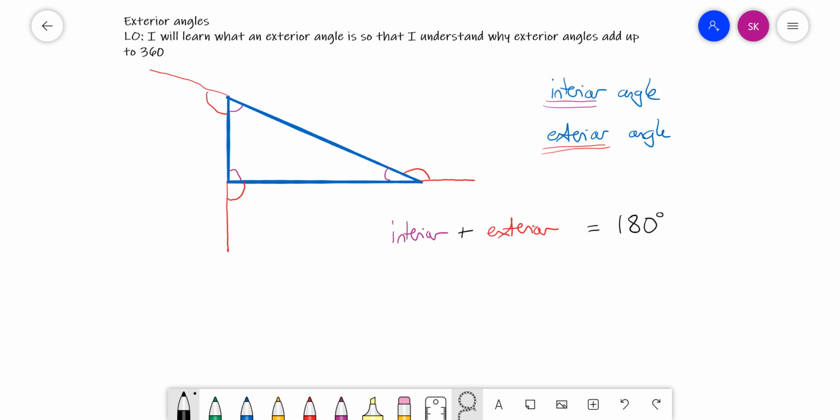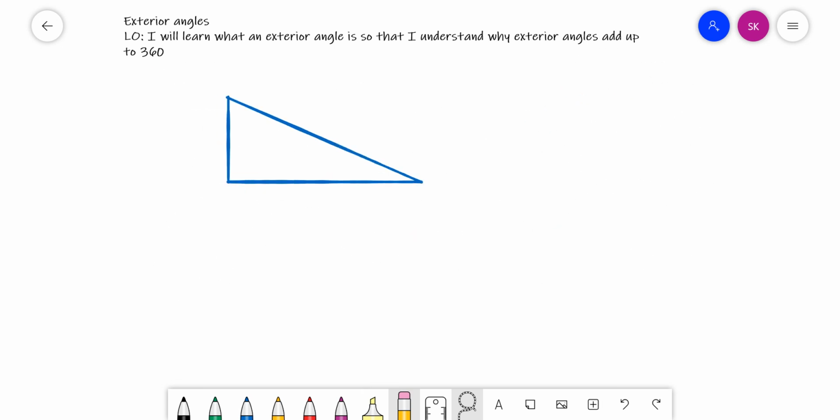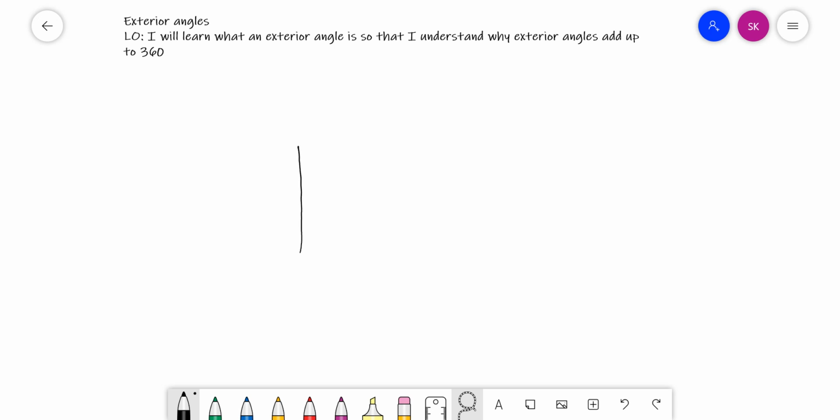All right, so now that we're clear about what an exterior angle is, we're going to look at an angle fact to do with exterior angles. What we're going to do is I'm going to introduce a little garden here. This garden's not a regular shape. Not all the sides are the same length. But I want you to imagine each of these sides is straight. This is like the fence on the outside of the garden. And this is actually Caden's garden. There he is. There's Caden. He's got his cool hat on.